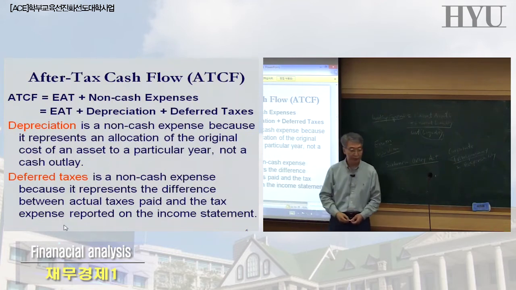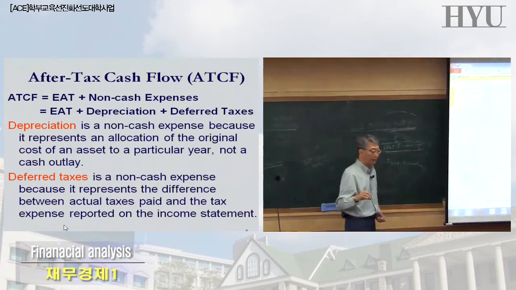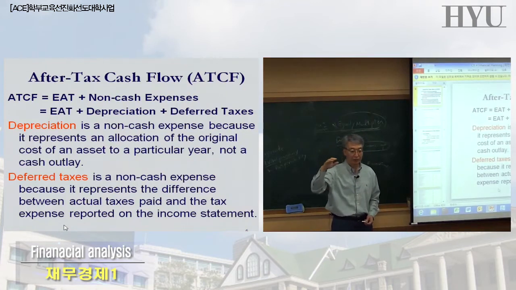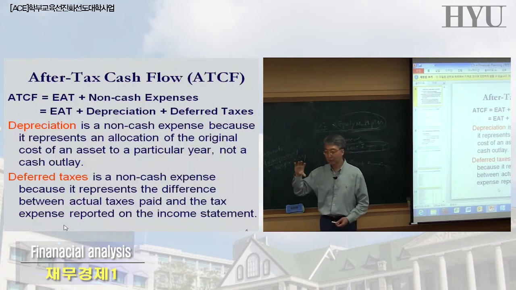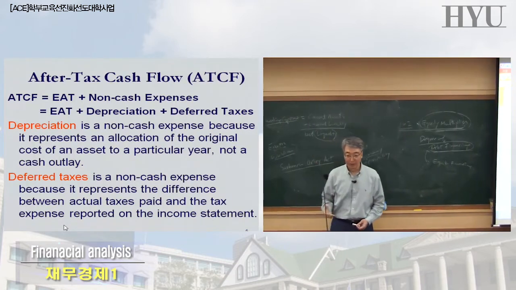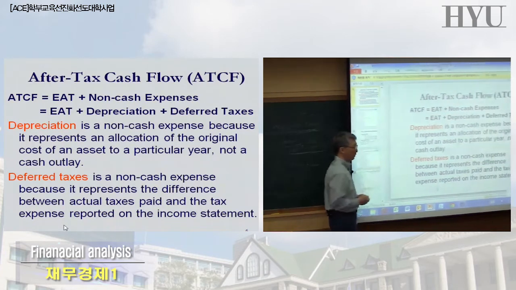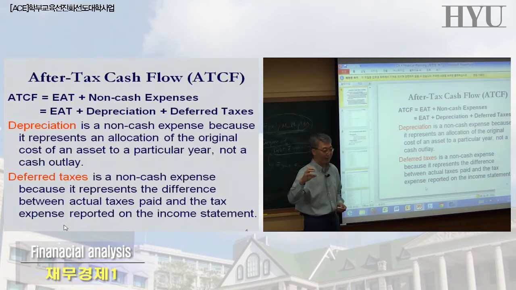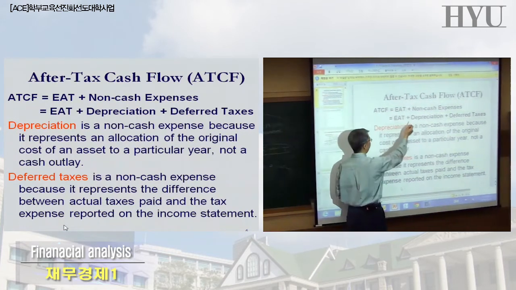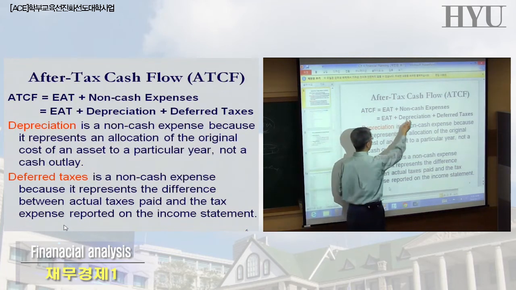What that means is, EAT is the bottom line. When you have an income statement, at the bottom you find that the last line is EAT. So from the gross sales, you subtract all kinds of things, and finally you arrive at EAT. But the point is, some of these subtractions were not really cash expenses. Some of those expenses exist only on the books, and the company actually did not spend any money. So the actual cash balance the company has is bigger than EAT, because some of the expenses were fake, not cash expenses. So we have to add back the non-cash expenses to come up with the after-tax cash flow, the actual amount of cash the company has.